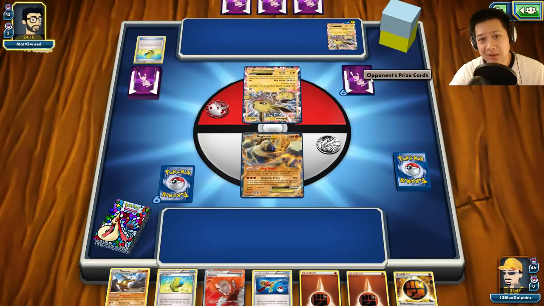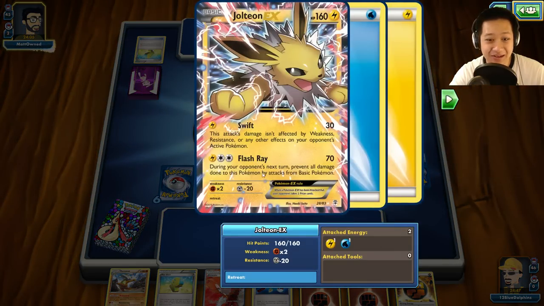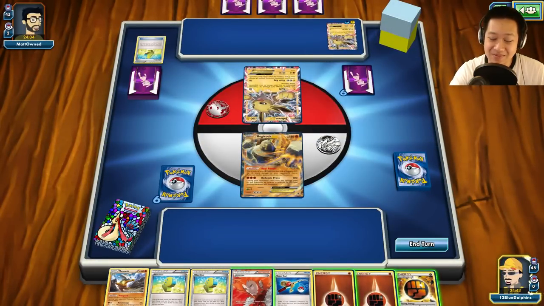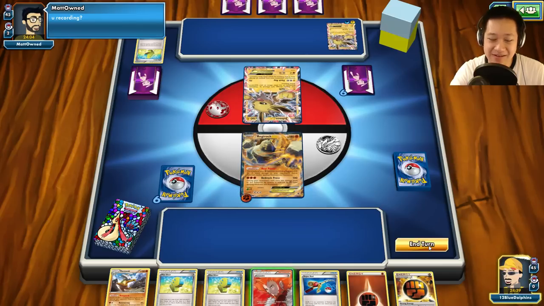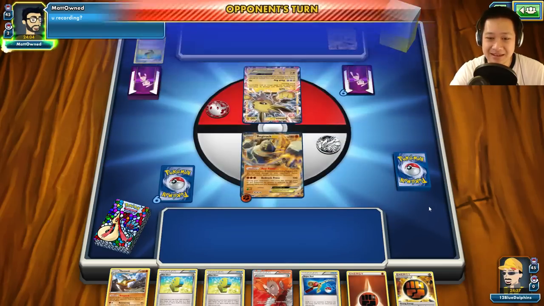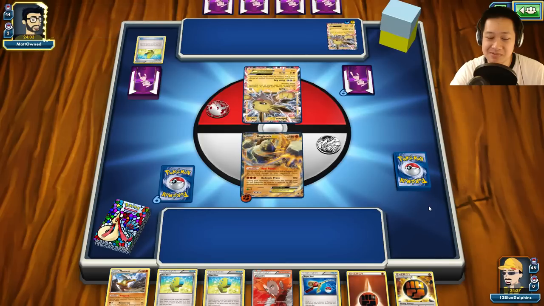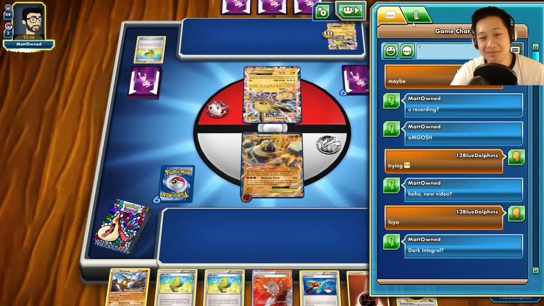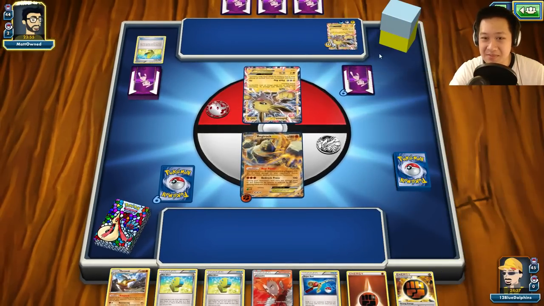Wow. That's a good opening draw. Oh man, Flash Ray. Oh, this is gonna look tough. Okay, welcome to another Zygarde match. Maybe. I'm just gonna say that. Maybe. And now, he quickly got his Jolteon up.